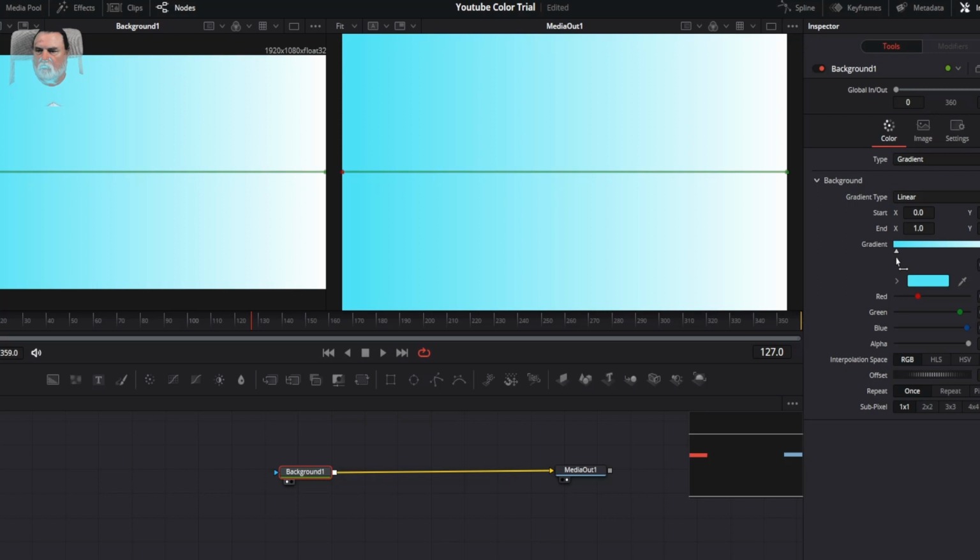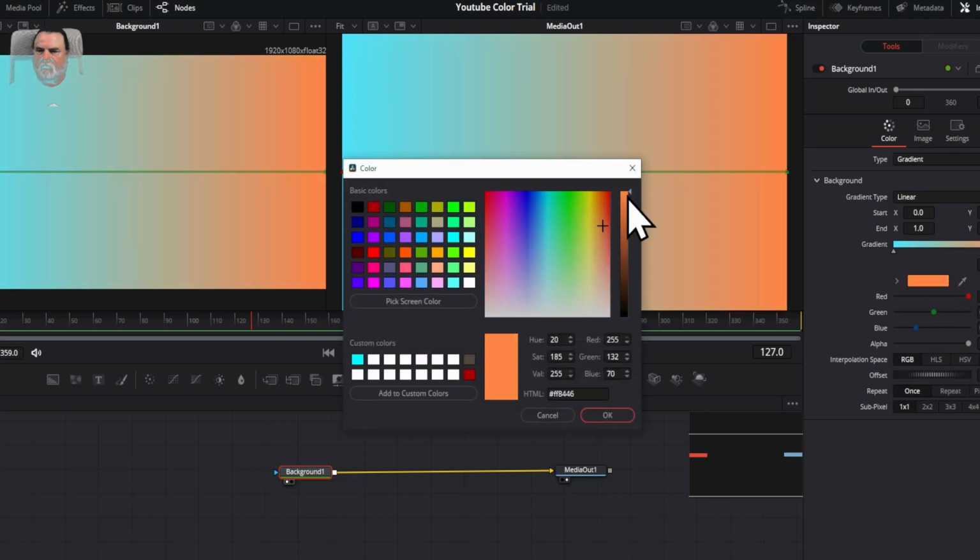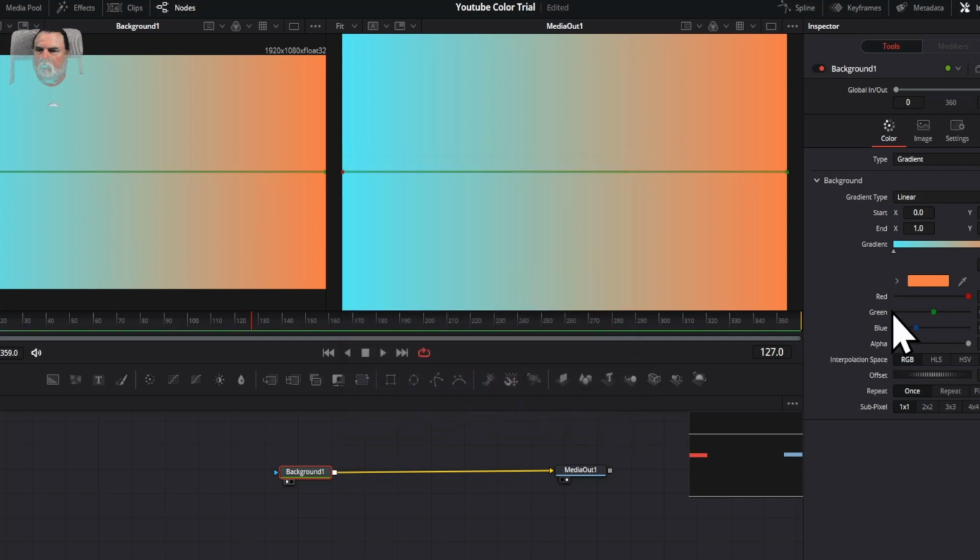And by the same token, you can grab this one and change its color to whatever you want. Let's just go with that for now, just for demonstrative purposes. And you can grab this triangle and slide it down as well. And put that at about 50%. And we'll grab this triangle and put it at about 50%. So if you put it right on top of one another, it splits the screen. Now there is a way to add a triangle.